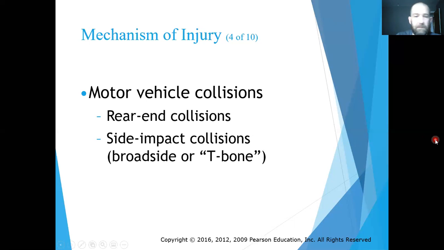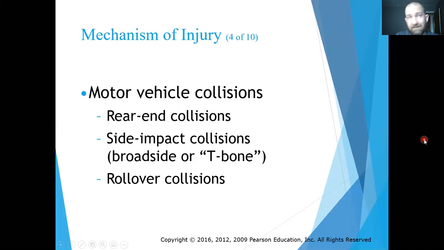We'll get side impact collisions. You get broadsided or T-boned, so you can imagine the force being applied from the side. With the neck, if it's applied to my right side, the neck's first going to go this way, and then it'll go that way. So we have forces on the neck and the head. When I get hit on this side, does the car get pushed in and hit my head as my head's going over? It's going to make contact with my upper body, my hips, things like that. How big was the impact? Are we going to have all that force applied to that side of the body? Things like that, things to consider there.